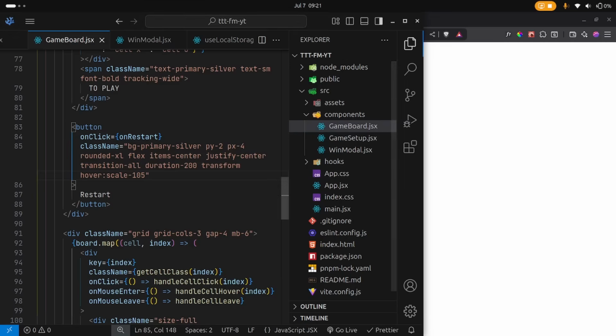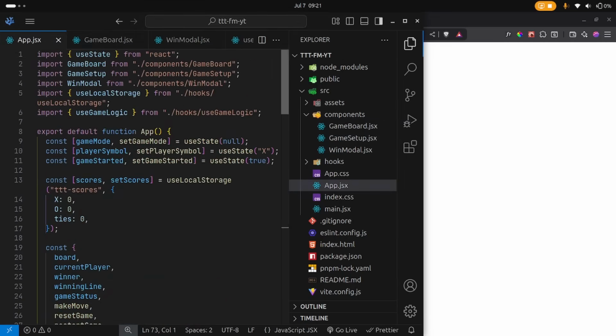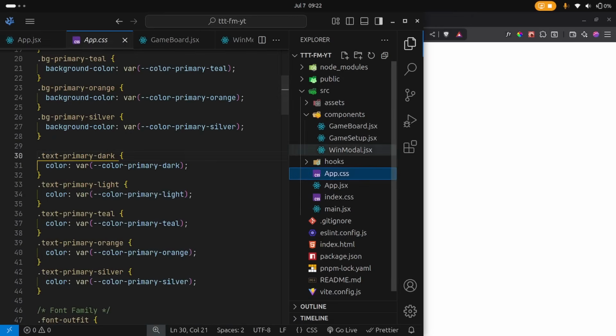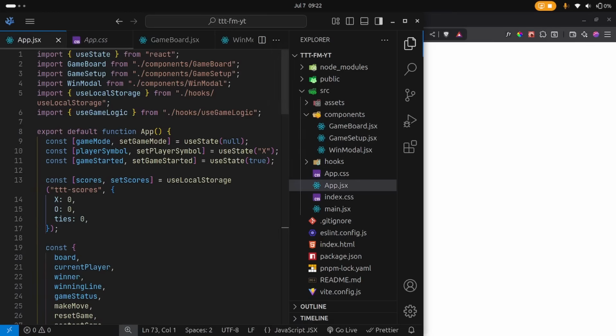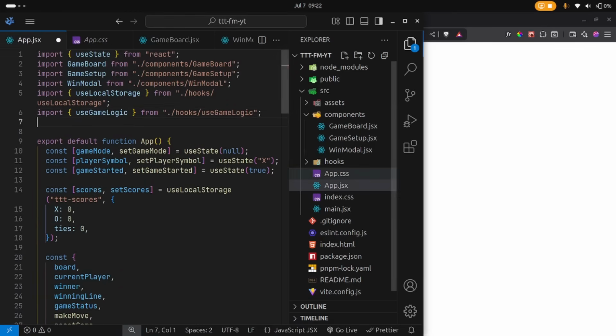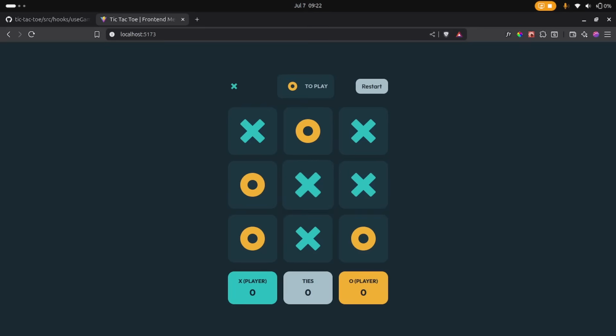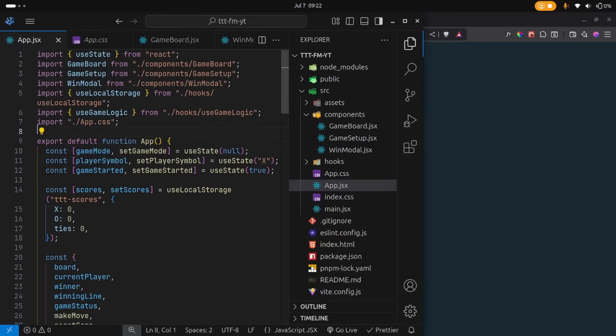Did I remove something here? Oh, we're not importing the app CSS. So import ./app.css. Why was that so hard to find? That took like 10 minutes to find.